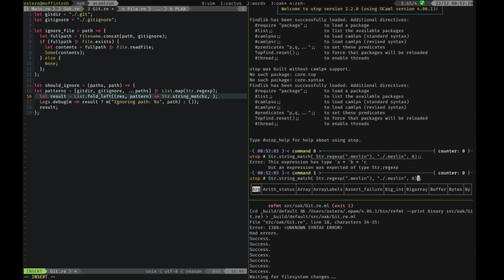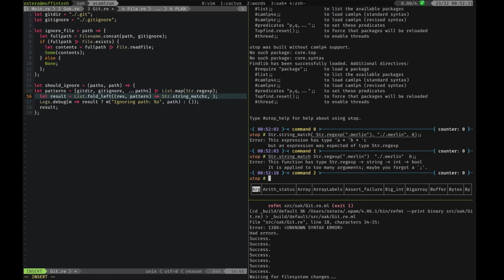Oh, my bad. This is not Reason syntax. This is OCaml syntax. Instead of commas, we have spaces, and we have no braces around. Right, my bad. Parentheses go the other way around.